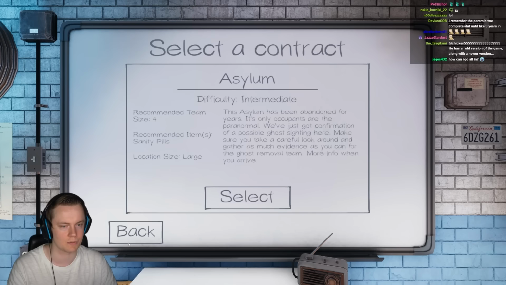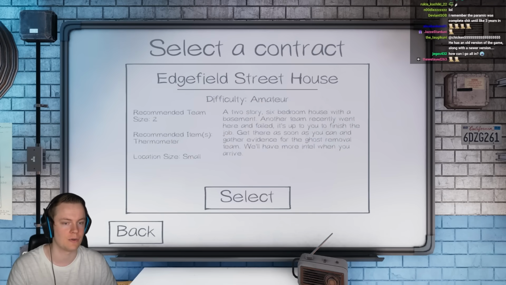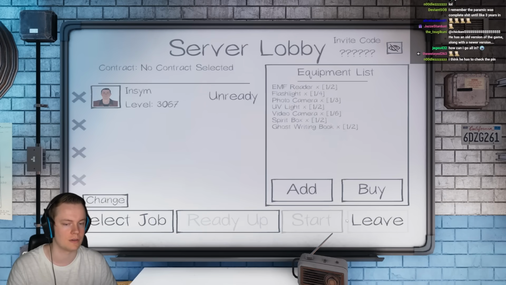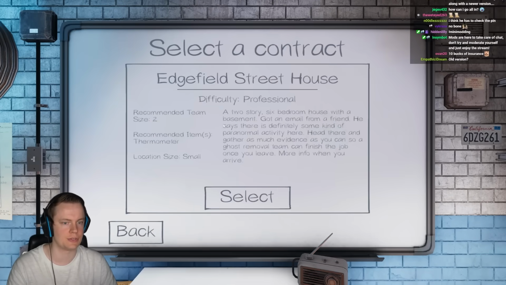Definitely not our last. Are we gonna get another? We don't. Professional high school. I don't know if I want to do that. I want to go to one of the smaller maps after that Asylum. Professional Edgefield. Sure, we'll do that one.